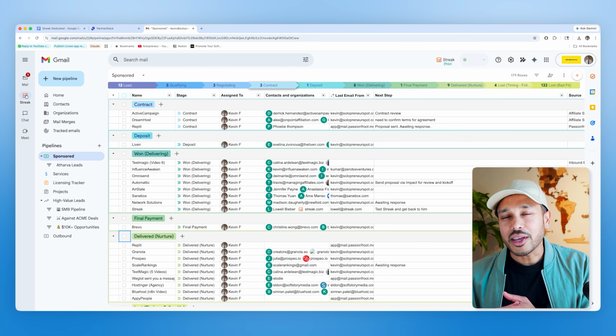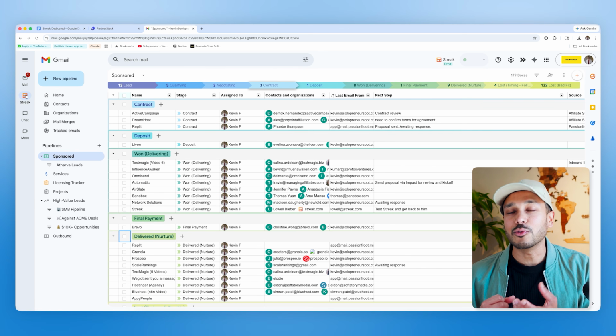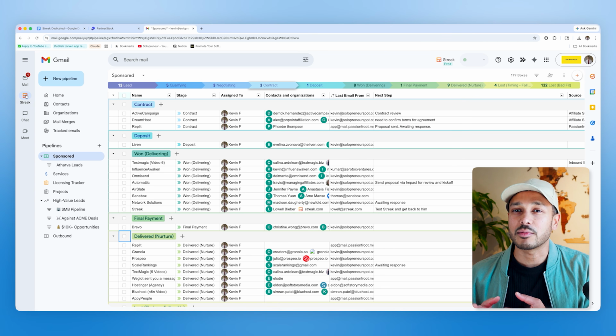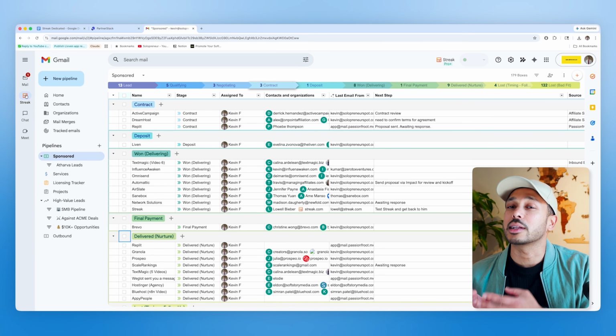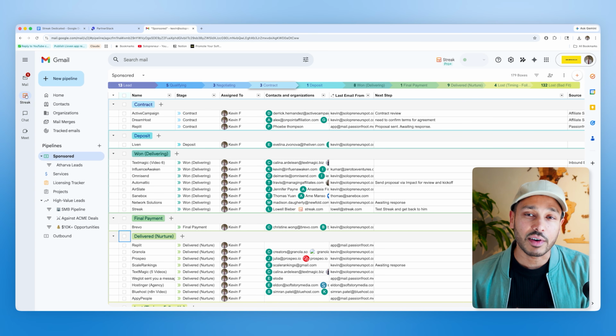So what I like about Streak here is it's not just helping you log information and keep track of information, it's actually helping you do the work faster and giving you the tools to be more effective. I've needed a CRM for years, but I've always struggled to find one that didn't create more work than it solved. When I found Streak, my honest reaction was, why didn't I know about this sooner? Having a CRM that actually lives inside Gmail, where I'm already doing the work, just makes so much more sense for the way I operate.